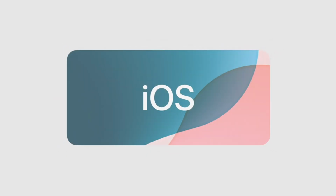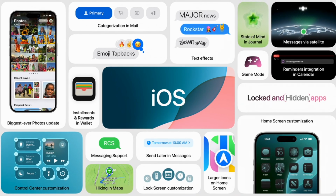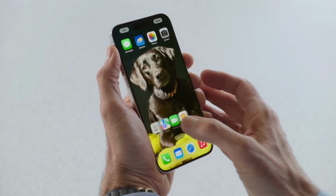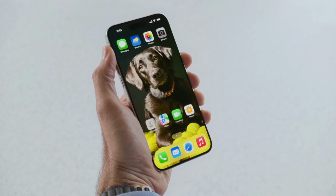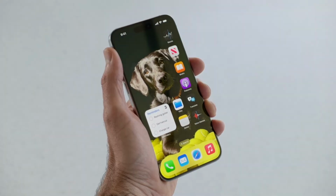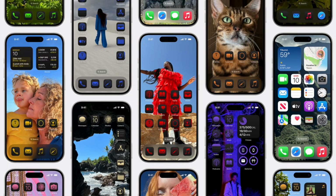The next announcement we got was iOS 18. And I'd say that Apple did most of what we were expecting them to do, especially when it comes to customization. So for starters, you can now arrange app icons wherever you want on the home screen grid. By the looks of it, it doesn't look like it's complete unregulated Android level of customization. The apps still do have to fit within the basic grid layout, but you can now have gaps in the screen. So you could theoretically have all of your apps at the bottom of the screen for easier reach.